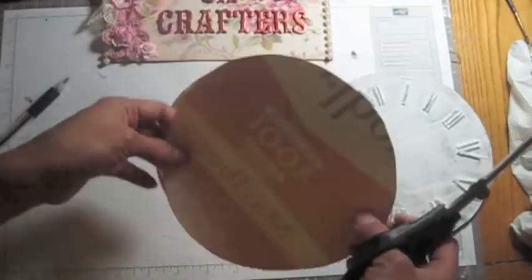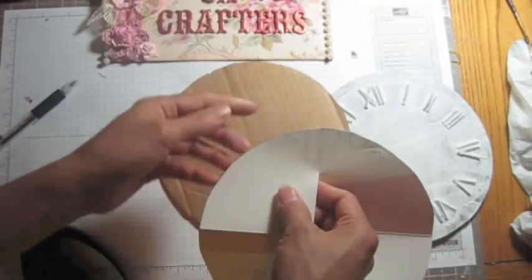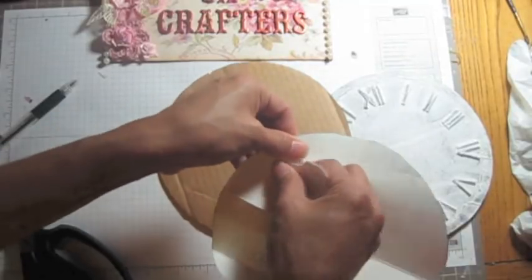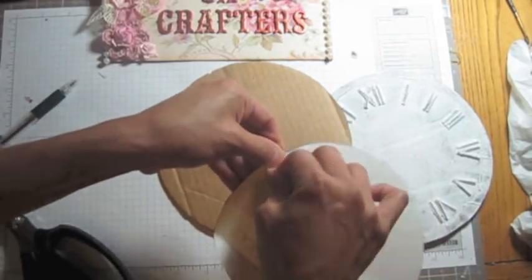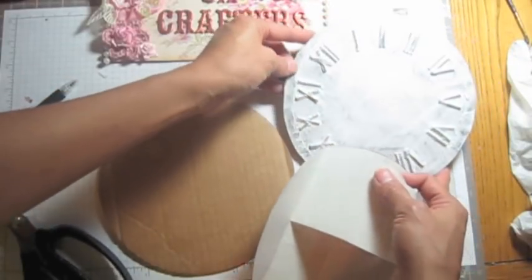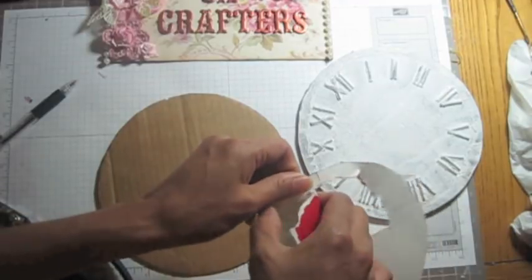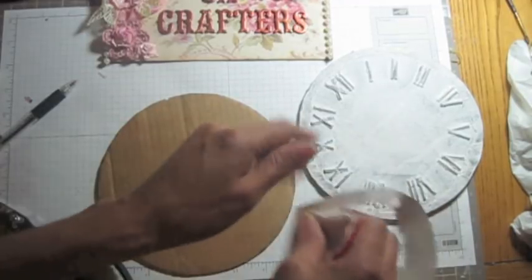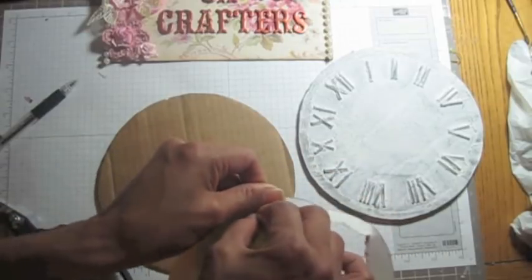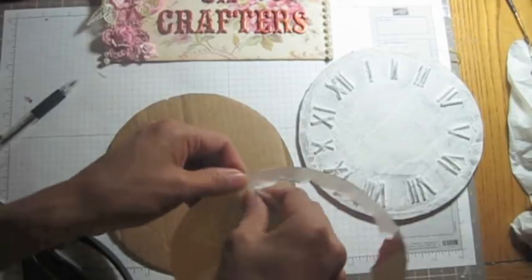So what I'm going to do, I'm gonna cut on the center like that, and you want to tear on the edge. It doesn't matter how deep you want this one to be. That's up to you. If you want to put the clock needle, you can. I didn't put any.